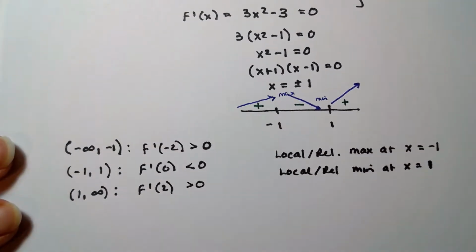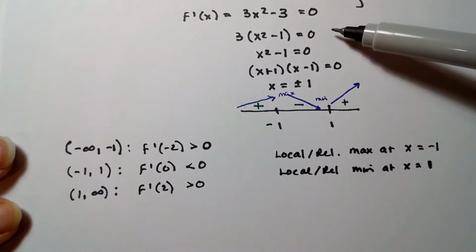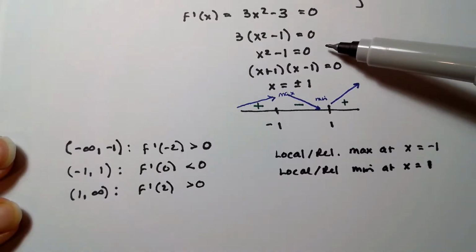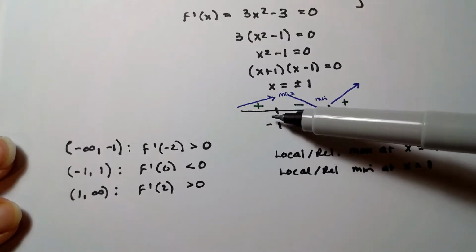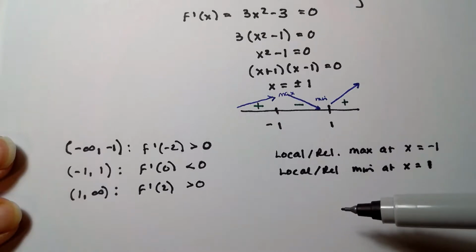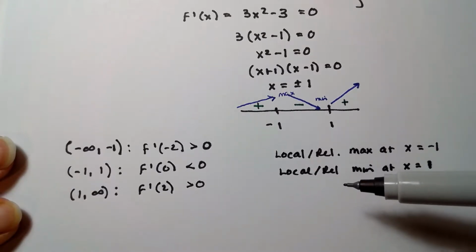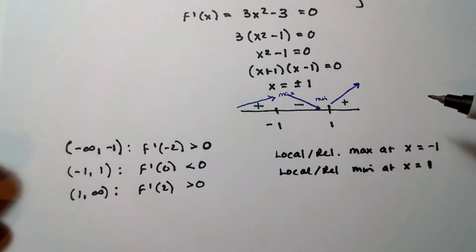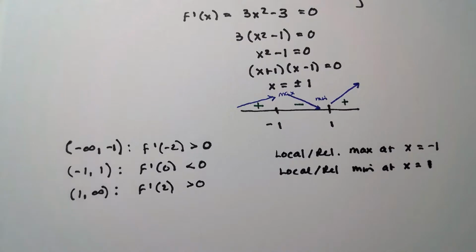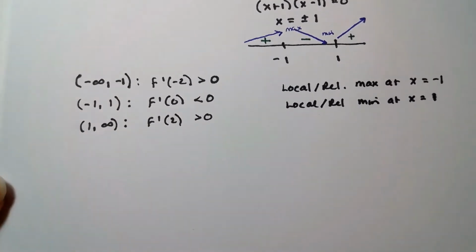Okay, so without a calculator, I can take a function, take the derivative of that function, set it equal to 0, solve for x, plot those critical numbers on a number line, and test to the left and the right of each critical number to see what the derivative's doing. And then that allows me to determine what the function's doing over those intervals, so I can determine whether any extrema exist or not. Capiche? Now, some of these functions you're going to have to do without a calculator, and some of them get a little bit crazy.